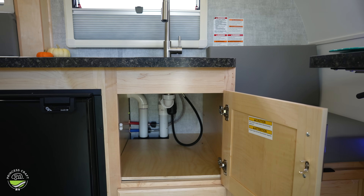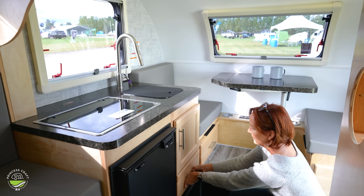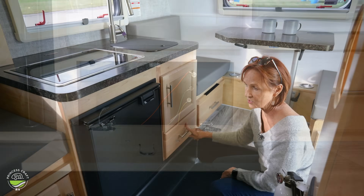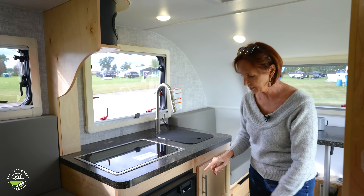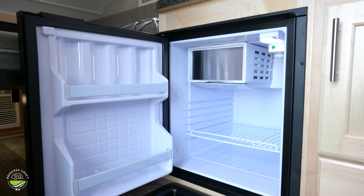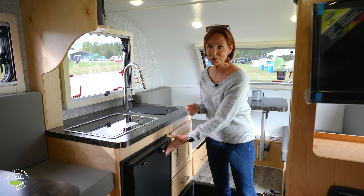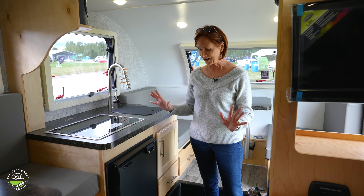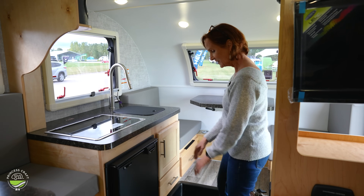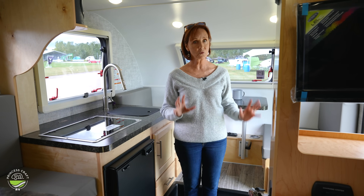You do have a cupboard here under the sink. Now this looks like a drawer, but it is actually access to wiring — it pops open and is strictly for maintenance. Let's take a look at the refrigerator. There are two shelves on the wall here, and then you've got a couple of different levels of space in the refrigerator and a pull-down freezer. You may need that ice, so you've got space for that. You step up into the bed area and the dinette. This is a nice ABS-molded flooring, which could be really useful on a muddy day.